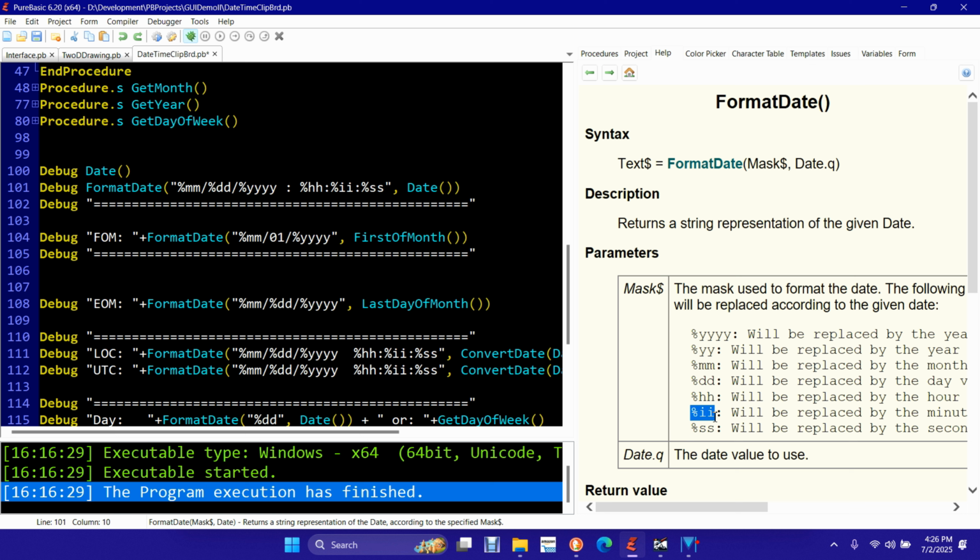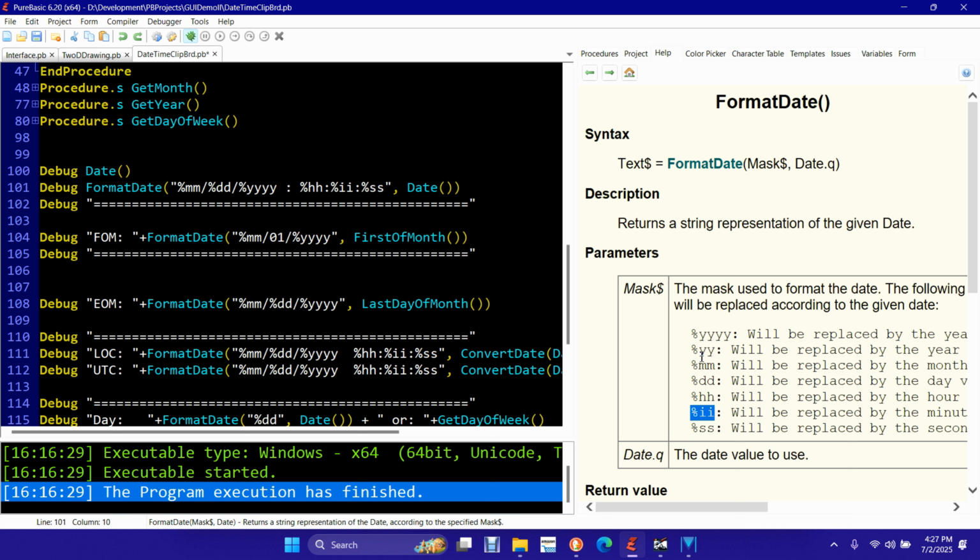It's the percent sign for month, which is going to return 01, 02. DD for day, 01 to 31 or whatever. And then hours makes sense. And then you come up to minute. Well, M's already taken by month, so they did it with I. Once you remember that little tweak, you never have to look these guys up again.